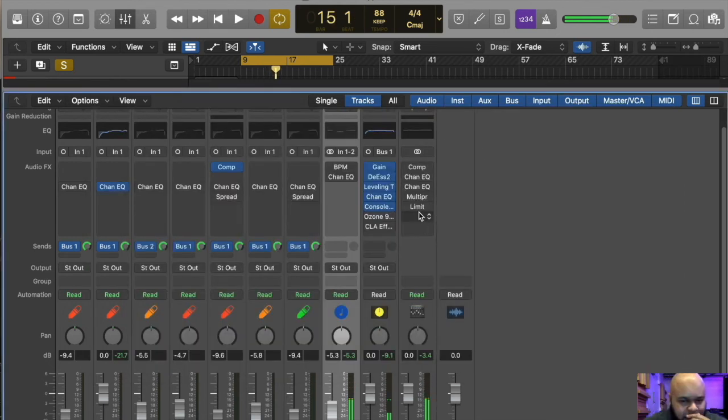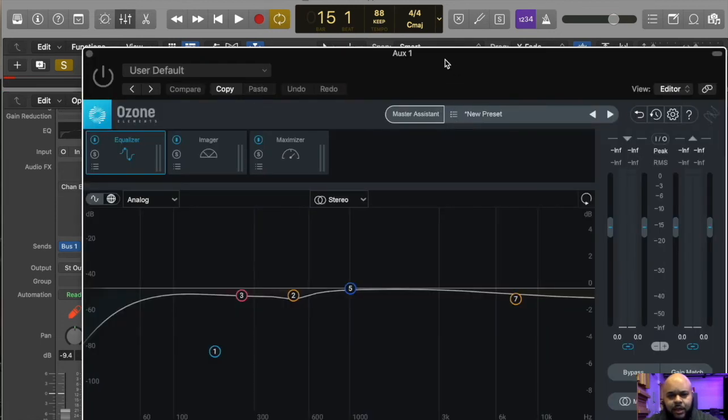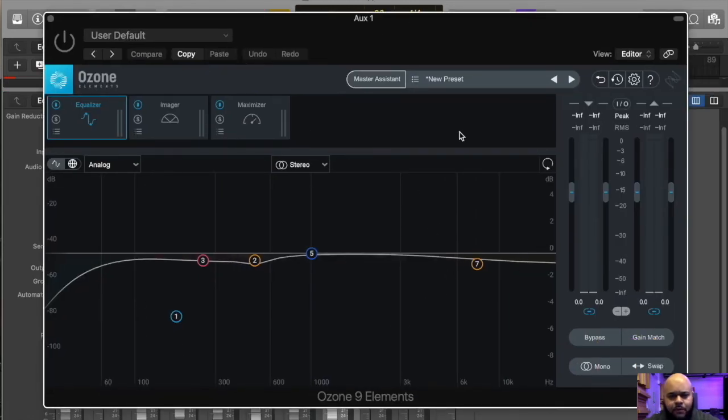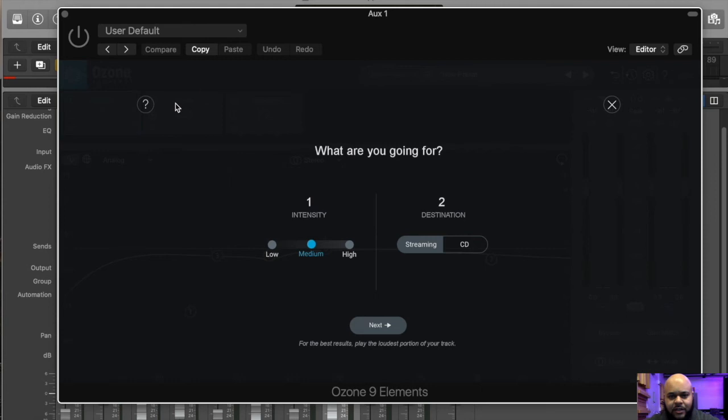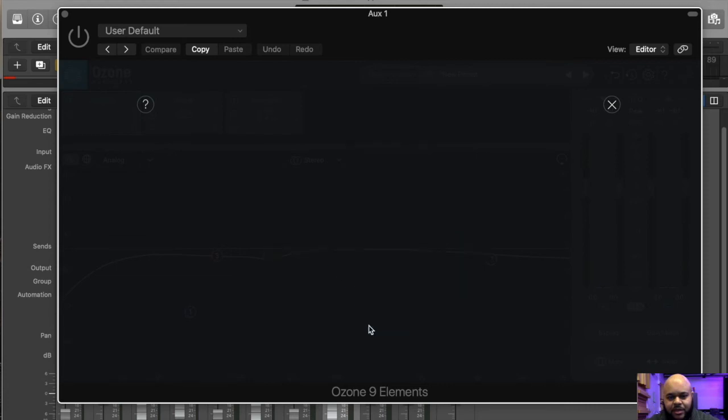Radiate. Kind of sounds good with it activated. So we'll move on from the EQ and that, giving it that color. And now we're going to do a Waves plugin, which is aftermarket. And this is more of the vocal in general, or master assistant is what they call it. Let's see, where they kind of give you destination will be streaming, medium, intensity. Next, let's see what they give us.